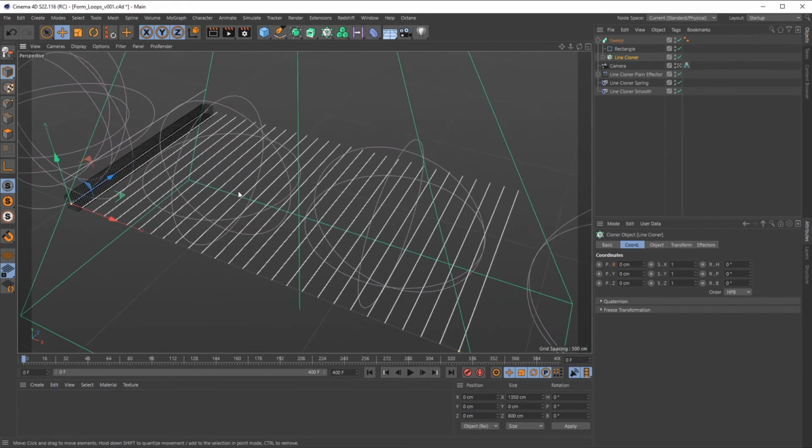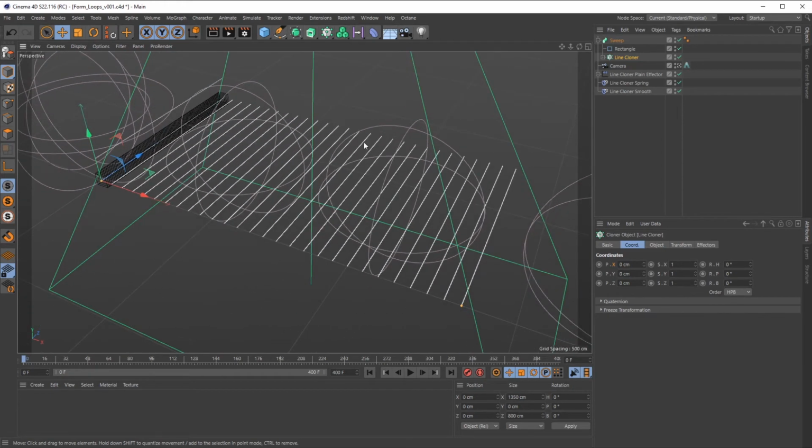Now this is kind of tricky. This is something that you might have to debug in Cinema 4D for other things as well. But what's happening is the line cloner is creating multiple objects under the hood. And the sweep only takes 2 inputs. It takes the profile and it takes the next object, which represents the curve that the profile is going to be swept across. So if there's multiple objects under the hood, the sweep object is just going to throw the rest of these away. So all it says is, oh, I see that very first curve. I'm going to throw the rest of these away and I'm just going to sweep that.